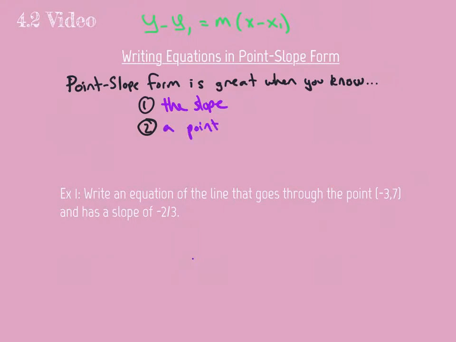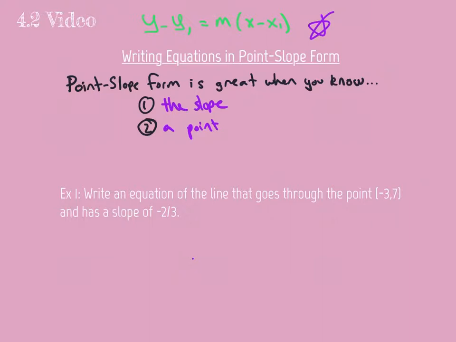So this form is really going to be our most versatile form. As long as you know a point and a slope, you're good to go. You're going to write an equation in this form. We don't have to change it into slope-intercept form, although it's nice to be able to. But we can leave it in point-slope form. And so it makes writing an equation of a line pretty convenient when you have the right information.